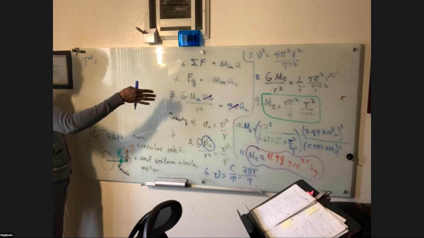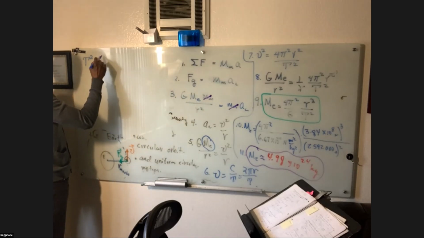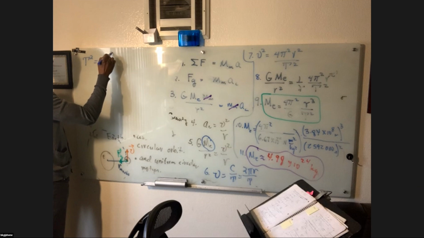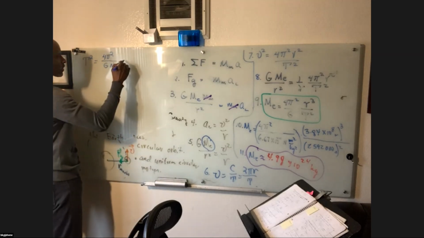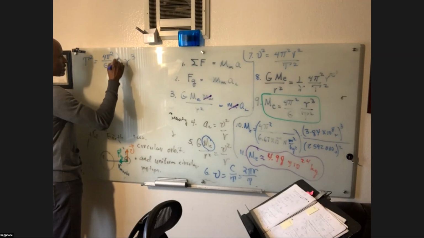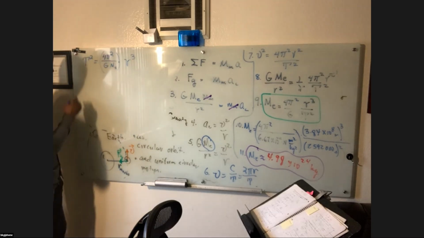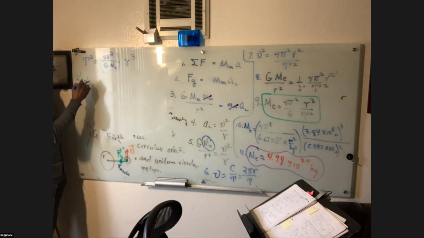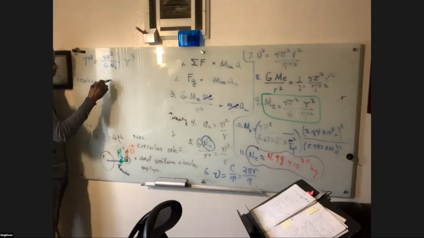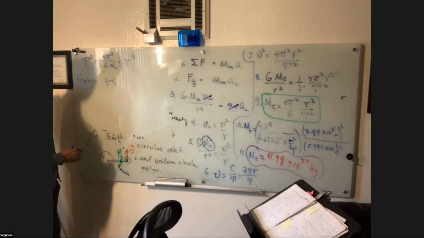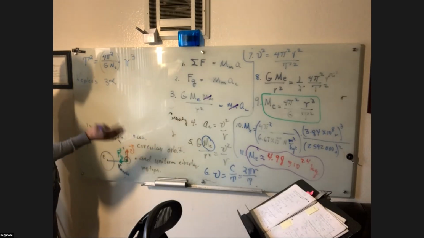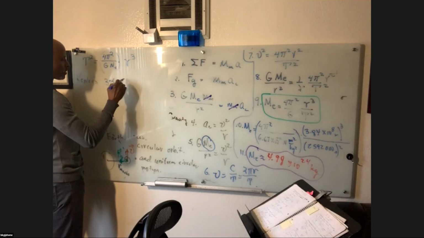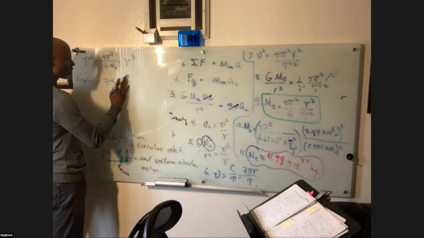So let me do what she says, solve this equation for period squared. Basically I just cross multiply between period squared and the mass. And I'm going to put the constants together, 4 pi squared over G, and I can throw the mass in there too, under there, GM, times, I'm going to separate this, R cubed. So a constant times R cubed. So Kepler's third law, in my own words, I'll say that the period of motion of the orbital body is proportional to the cube of the semi-major axis. In the case of the circular orbit, now what does that mean? Kepler's third law. The period, the square of the period.